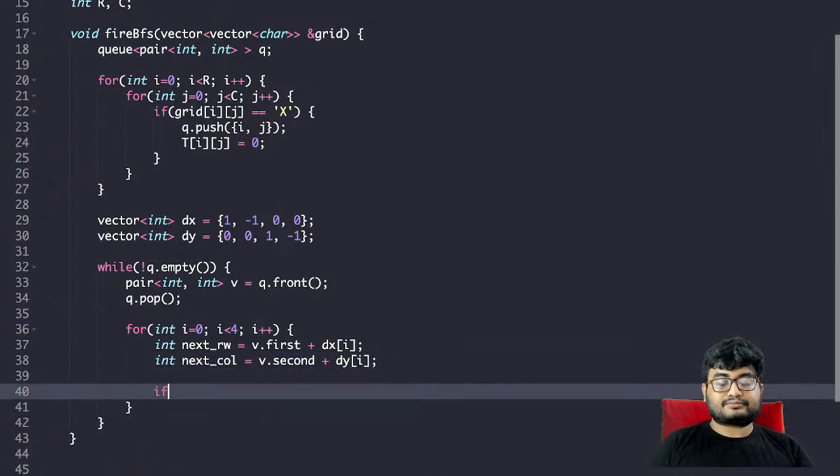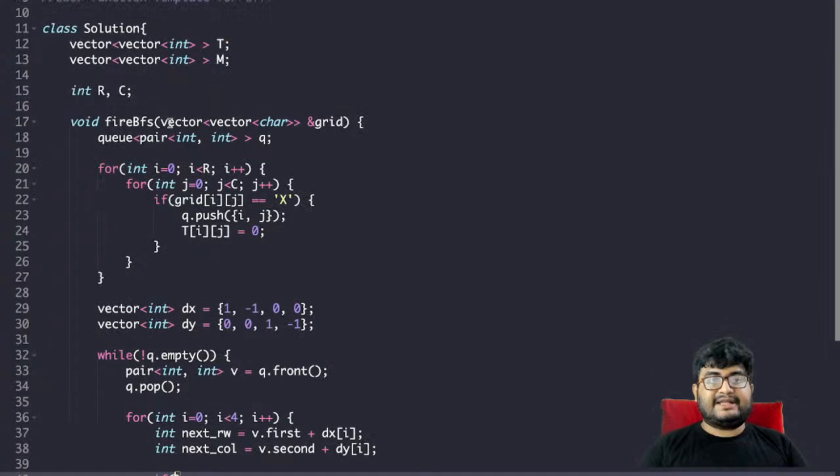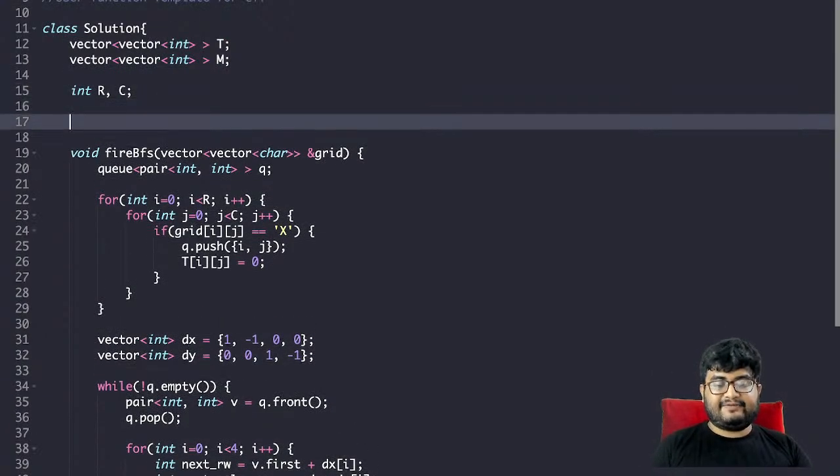And if it is valid, right? So also let's maintain this called valid. Bool is valid, a row and a column.